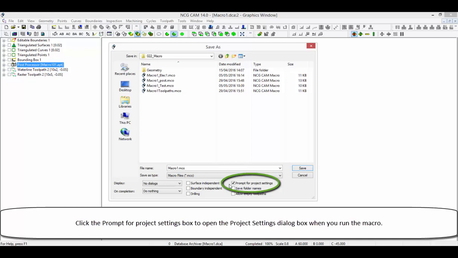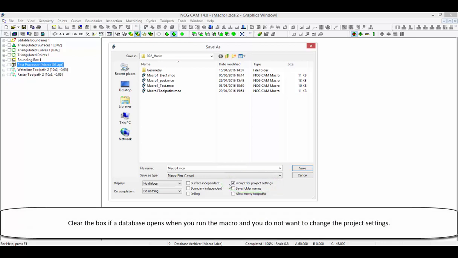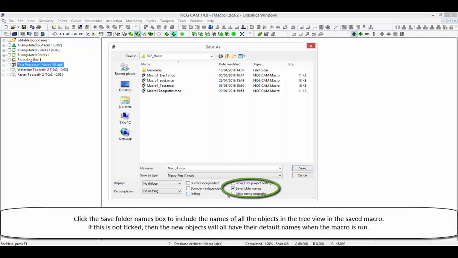Click the Project Settings box to open the Project Settings dialog when you run the macro. Clear the box if a database opens when you run the macro and you do not want to change the project settings. Click the Save Folder Names box to include the names of all the objects in the tree view in the saved macro.